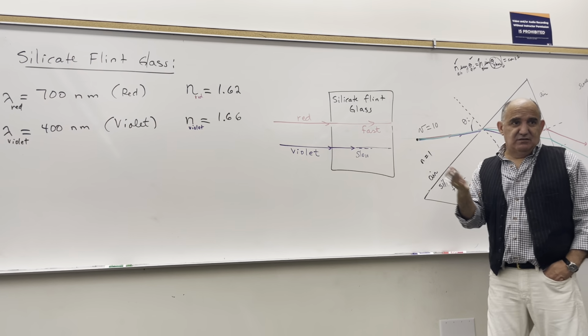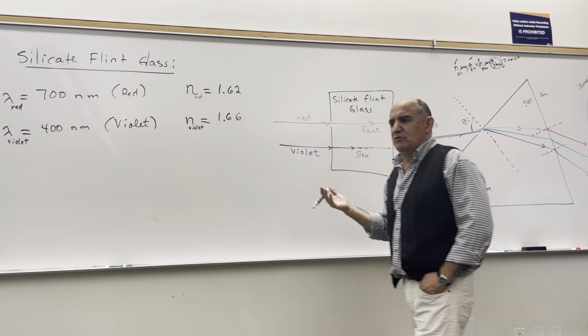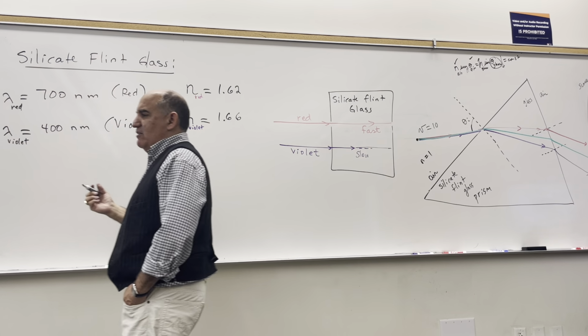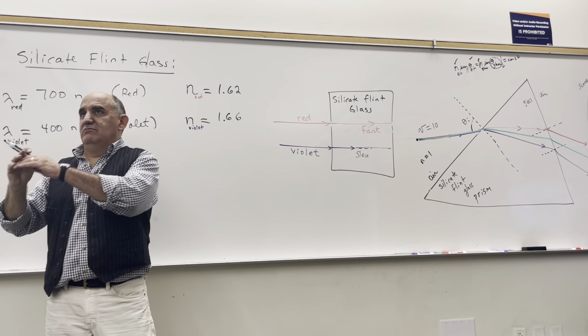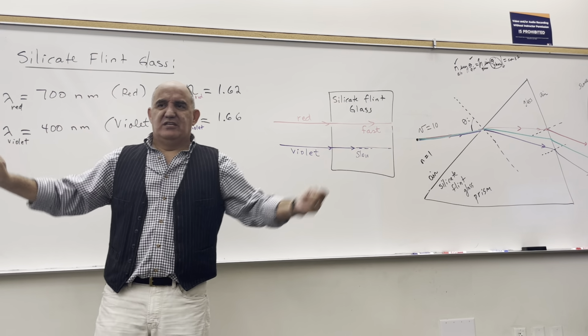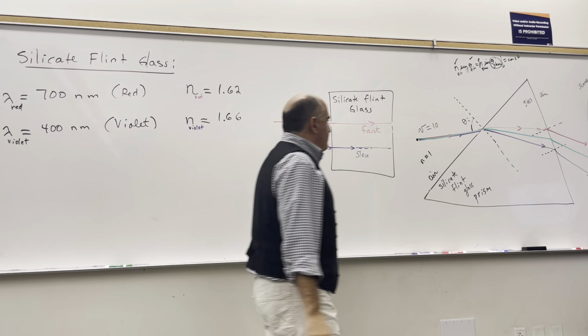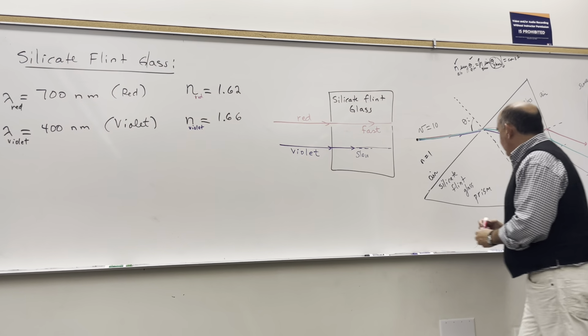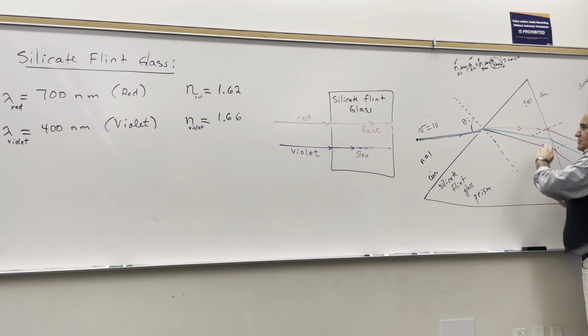Not meters per second, because light in air travels pretty much just a little bit more slowly than in vacuum, around 3 times 10 to the 8 meters per second. But let's just say that I convert that to some newly invented units, and the number comes out to 10. Give me a good number for the speed of light of the red light in the glass prism.